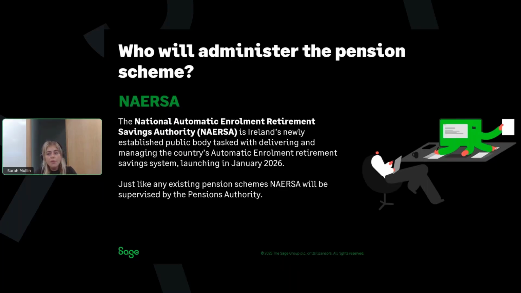Now, the scheme's going to operate under My Future Fund and it'll be managed by NERSA, and that just stands for the National Automatic Enrolment Retirement Savings Authority. Now, they'll oversee enrolment, contributions, investment and communication. And just like any existing pension schemes, NERSA will be supervised by the Pensions Authority when everything launches in January 2026.